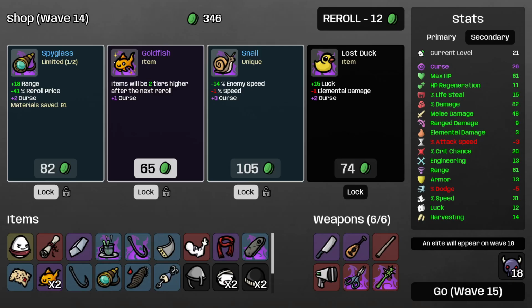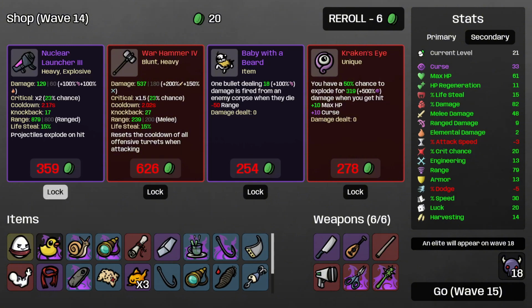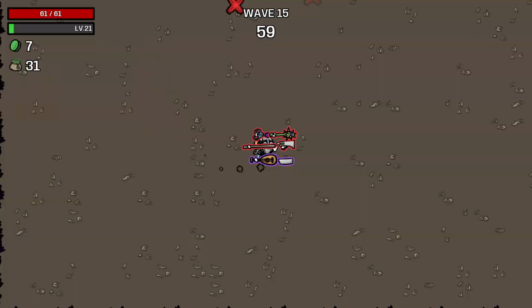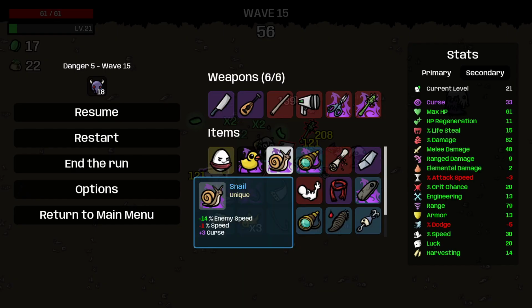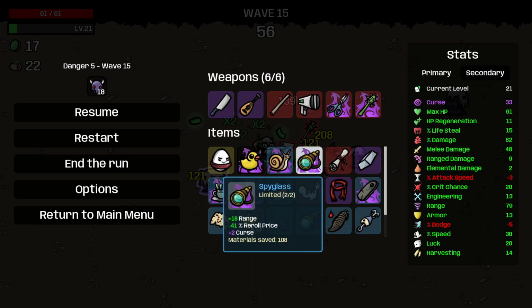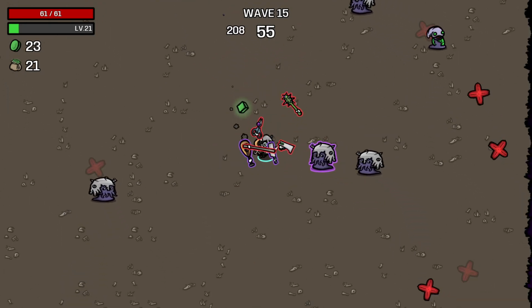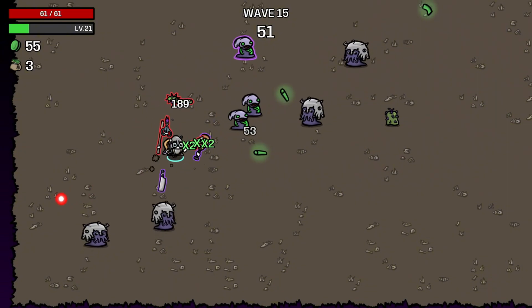Oh my god. What is this? What? Oh my god, what? Nuclear launcher? If I curse it, I'll take it, of course. Okay, we just cursed everything. So 14% enemy speed reduction, 41% reroll price reduction. Oh my god. That's ridiculous, what? We just cursed everything in that shop.